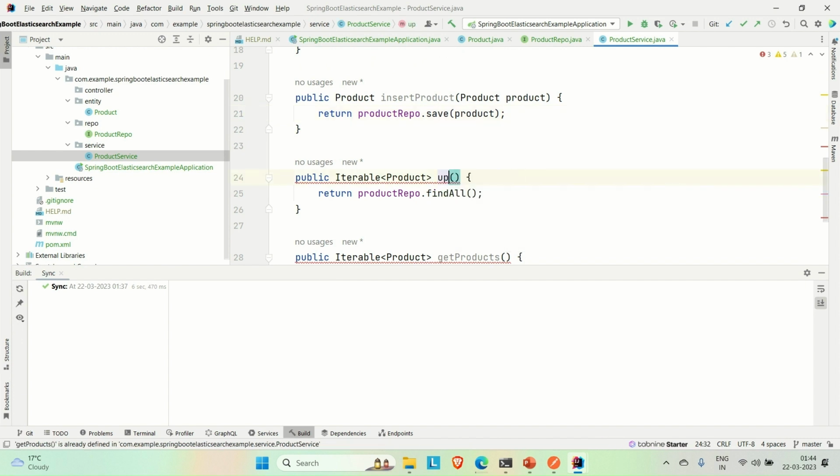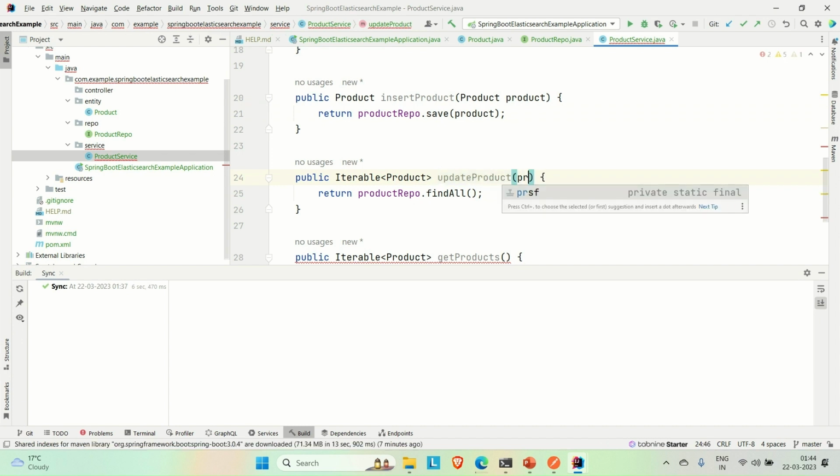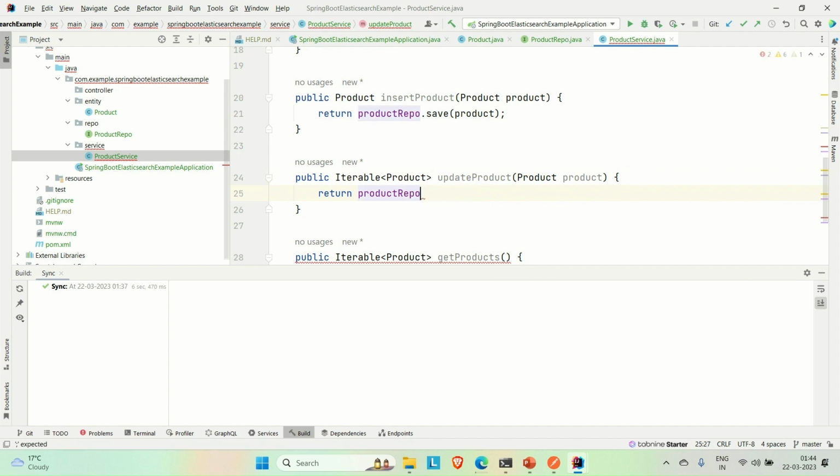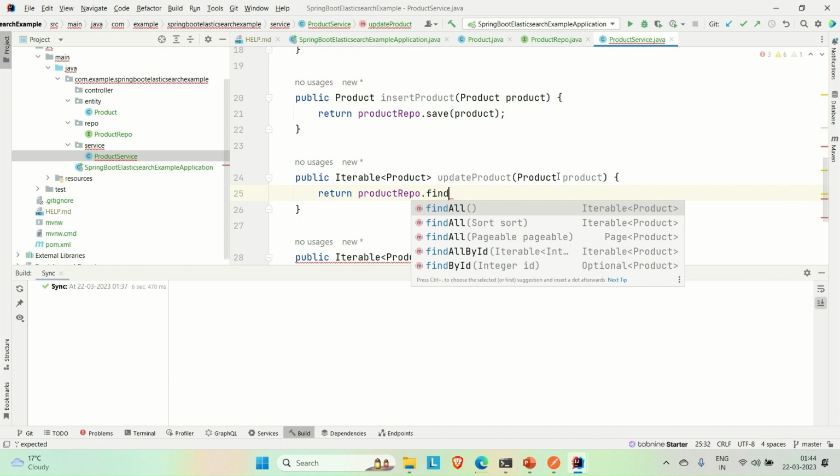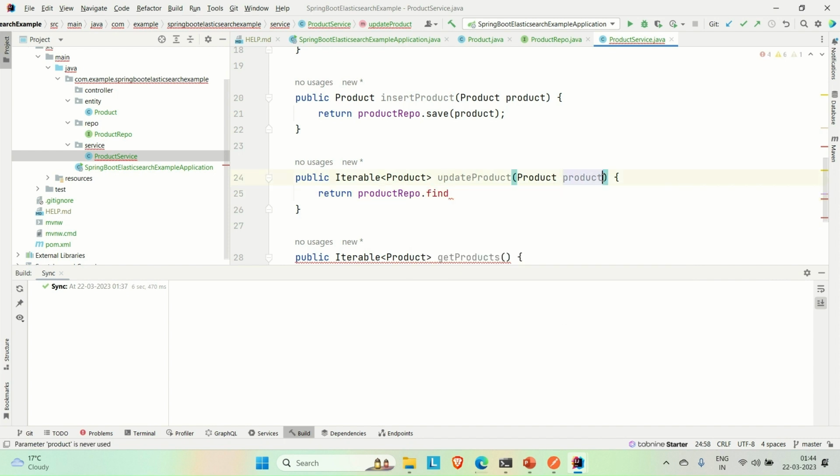Okay, so let me try to create the update product. I'll pass the product here. Based upon this, we'll try to update it. So first of all, we'll try to find out the product. So for the particular product we are going to update it, so let me try to provide the ID as well. So we'll try to find out this particular product from the database, and then we'll try to update based upon the response that we are going to send.